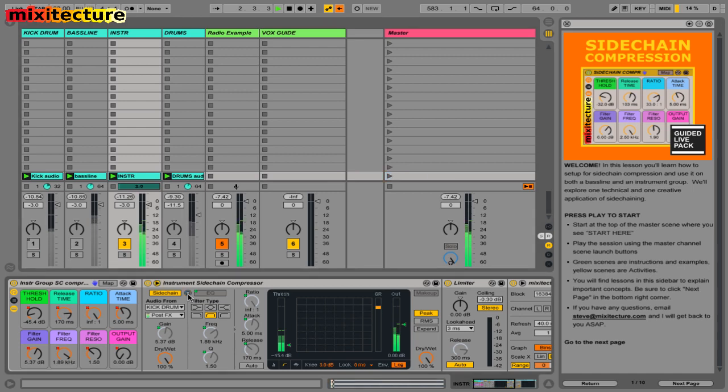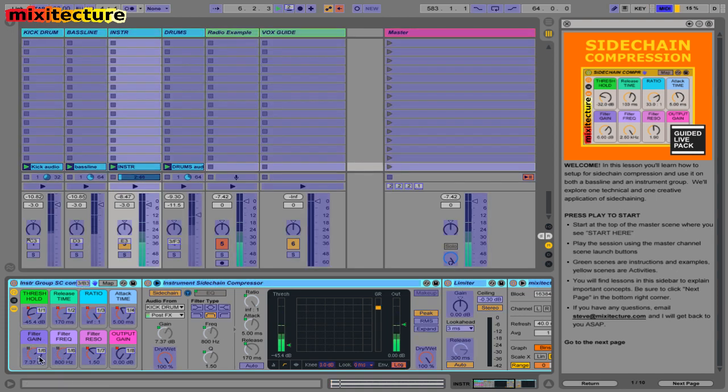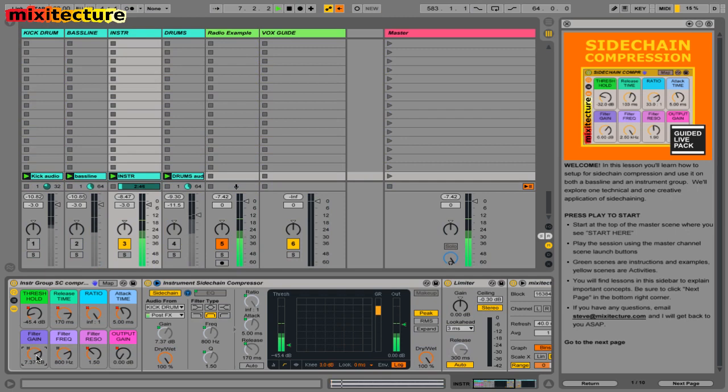Here we hear the instruments. Nothing else in the song is open. Watch what happens when I click this headphone sound. What you have is a way to control the frequency of the kick drum coming in. So if I wanted a real bassy sound to trigger compression and have the compressor only work when the bass happens, you go down like that. But if I want to get rid of some of that bass, I filter it up.